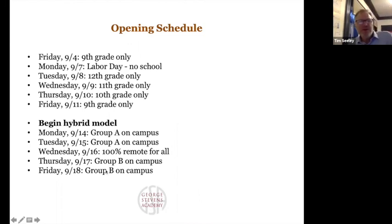The ninth graders' second orientation day will be more geared toward meeting their teachers, continuing to go over procedures and protocols, and learning how to use our new online learning system. For 10th through 12th graders, their orientation days will involve spending time together in advisories, going over all protocols and procedures, doing training on hand washing, mask wearing, and physical distancing, and getting up to speed on Canvas. Then the following Monday, the 14th, we will start our hybrid model: Monday and Tuesday everyone remote on Wednesday, then the second group Thursday and Friday.